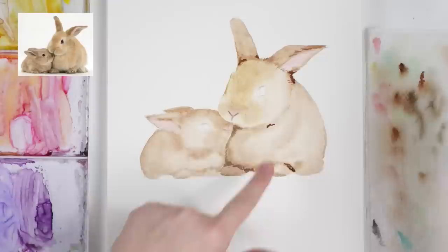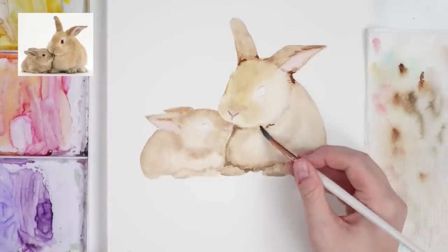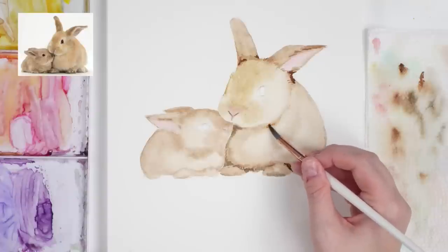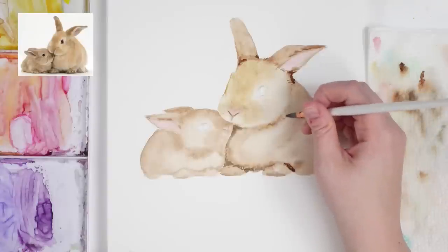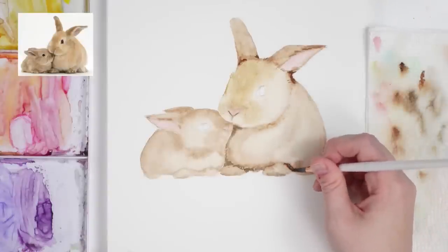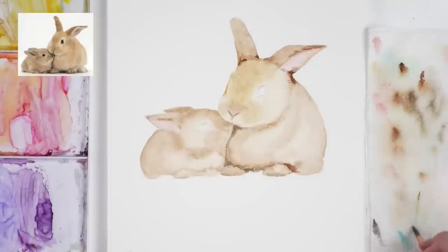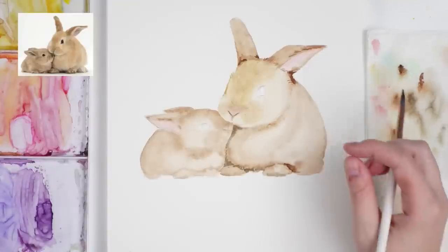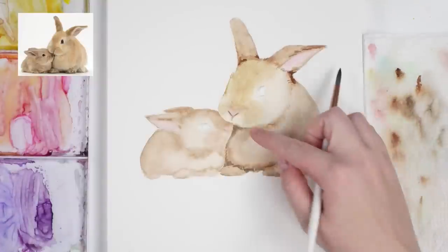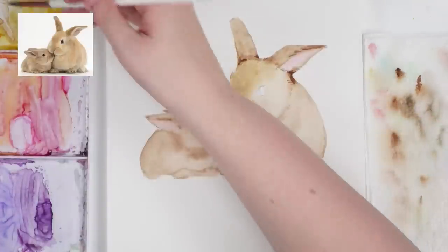of dark. That looks a little weird, so I'm gonna wash off my brush, dry it a bit, and then kind of just blend it out so it's not as harsh. You can just do these little strokes to make it look a bit more like fur. Same here, just blend it out a bit. See how adding the little darker areas, right there, right there, right there, right there, just makes it kind of come alive a bit more.